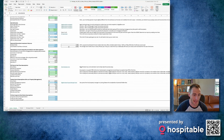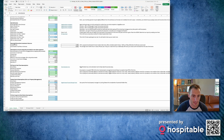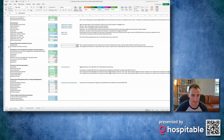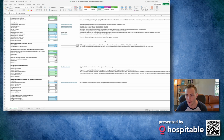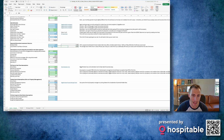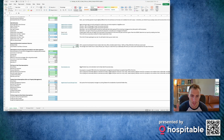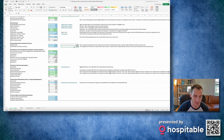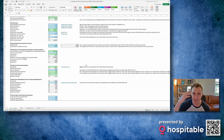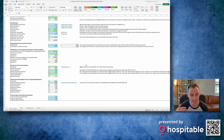Now we have to say, okay, the most obvious case, the one that we talked about, BiggerPockets Money, is just put that money in the stock market, right? And we have to make an assumption about what that's going to yield here. So I assume VOO, and I've put in a 10% rate here. 9% is kind of the true average stock market return over the last 30, 40 years, but I've bumped it up to 10%. And the reason I've done that is to increase the appeal of putting the money in the stock market relative to keeping the home.